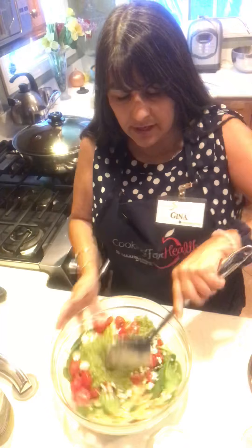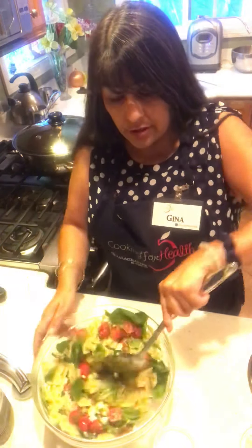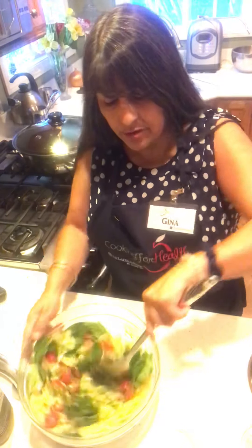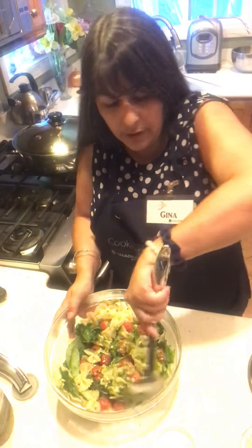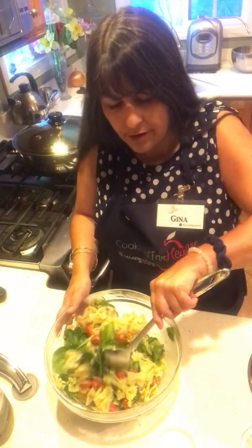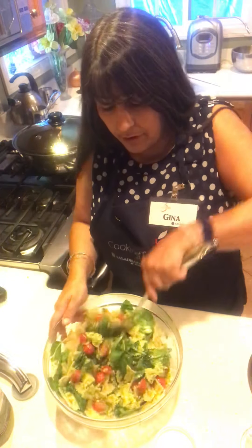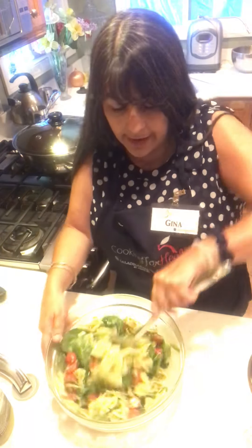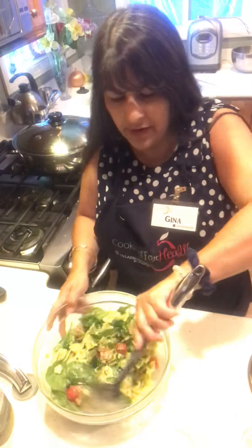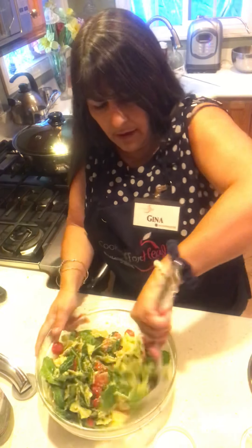So there we go — our pesto pasta salad. I'm just going to mix this up. This is great for potlucks and you can serve it warm or cold. I'm probably going to do it cold, so that's why I'm doing it now before the roast is done. Then I can stick it right into the fridge. Look at all the color — the tomatoes, the pasta, the spinach. You can use gluten free noodles if you are trying to avoid gluten. I just think the bow tie looks really cute in here. You can see the spinach — a lot of it is wilted up already.